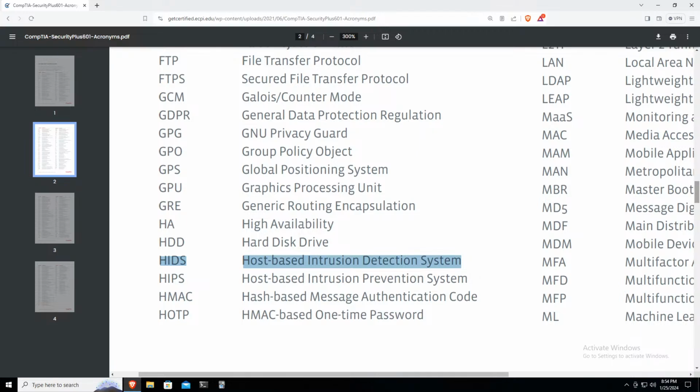Some examples would be, if you're familiar with it, SolarWinds Security Event Manager. There's also Splunk.